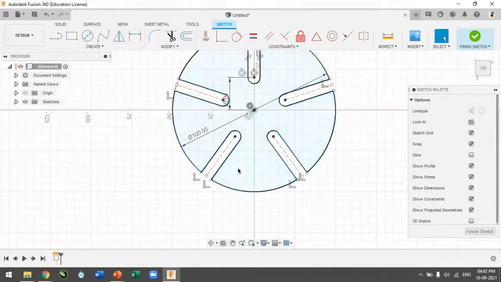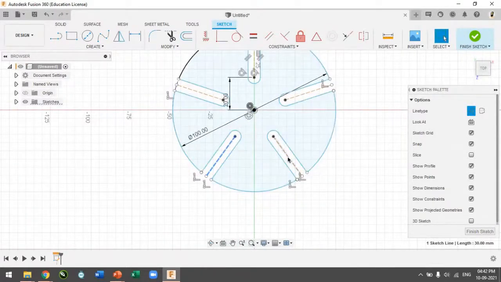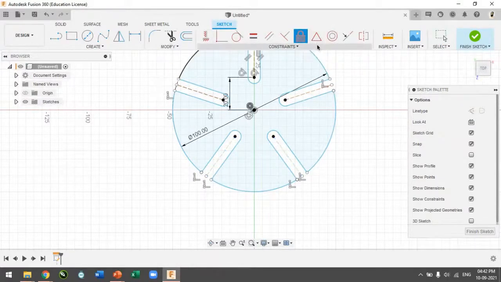So first of all, I am taking these 2 lines as reference, and I am locking and fixing. These constraints are very useful for defining your sketch entities. As we all know, the sketch should be well constrained to get a better output.